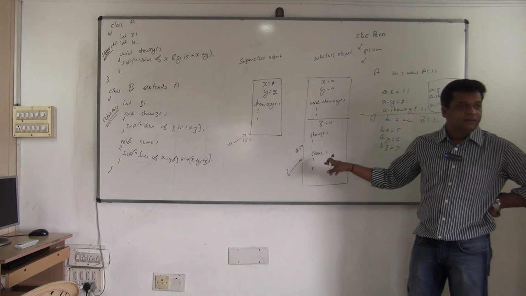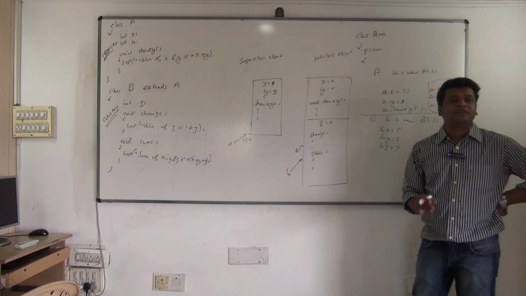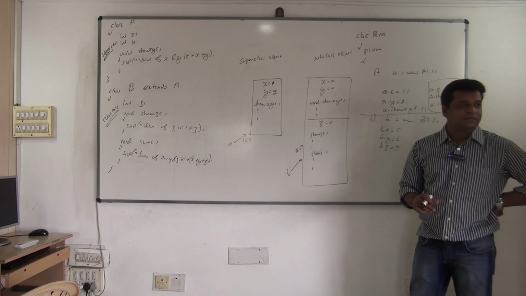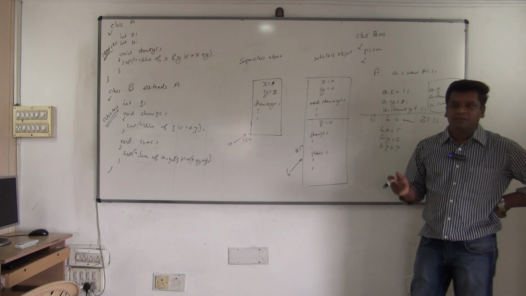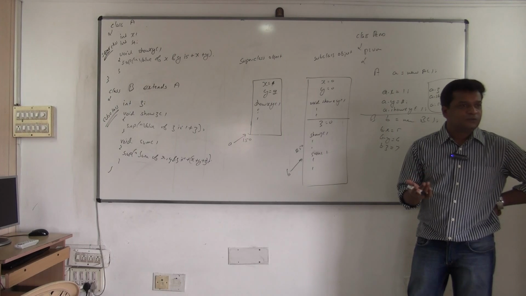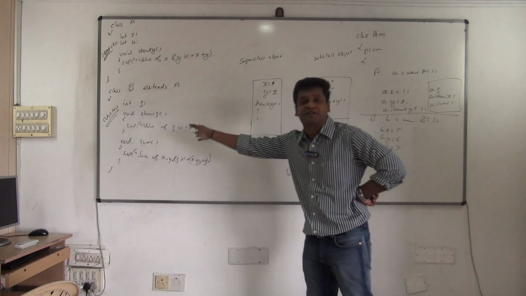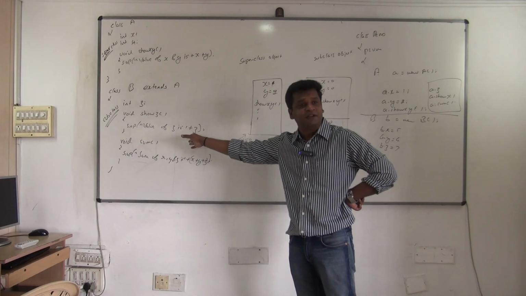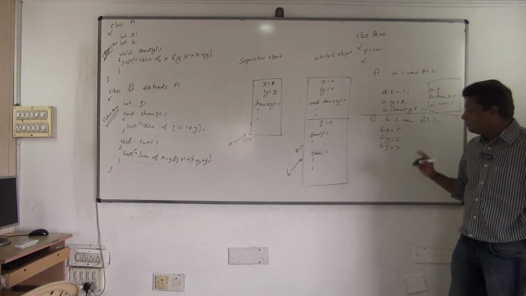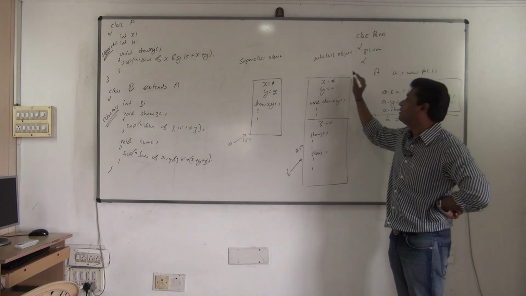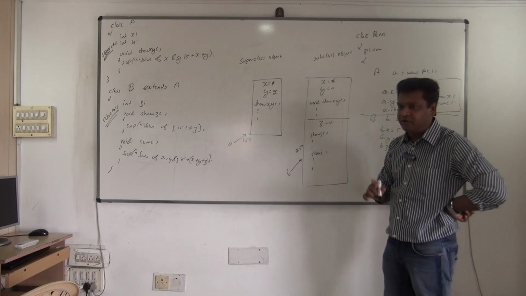Where? Accessing one with B, which is completely wrong. You are thinking subclass is having information about superclass. That's why you try to access. You have a valid reason for it. Understood? Subclass is having complete information about superclass. You are trying to access B dot X. But that is true in class definition. What you are thinking is true in definition of class, but not in object. Are you clear? So B dot X means yes, it is working here. Are you clear with this point? This is most important inheritance now. This is where you get confused.